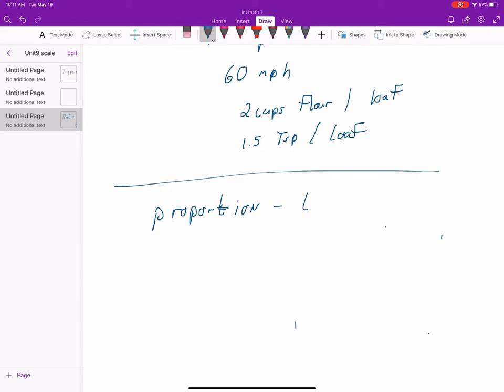A proportion is two equal ratios. And you've worked with proportions many times. This particular skill that you learn mathematically is probably one of the most important skills you will learn because you're dealing with ratios a lot in real life situations. The recipes are a perfect example of that. If you've got to make more than a batch or more than a loaf, you need more servings, then you need more stuff.